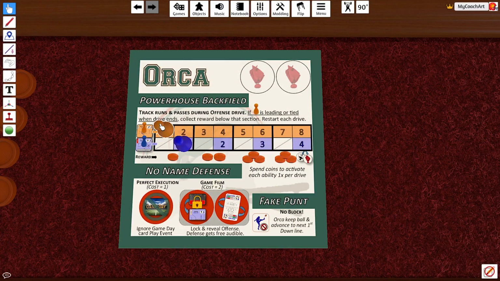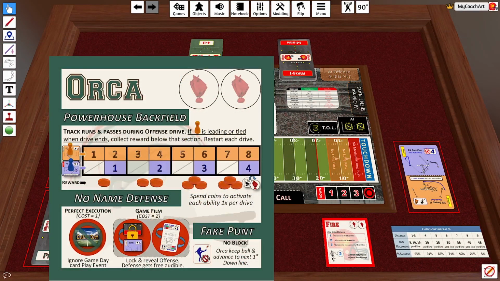The Orca will advance their token for the 3rd down run, and they will punt. The reward is 1 token. So even though they did not get the first down, because they had the proper distribution of play types, they earn 1 token. On the punt, the Orca actually have the ability to not ever have a punt blocked. The fake punt means that if the punt block ever comes up, the Orca simply keep the ball, advance to the next first down line, and continue the drive.